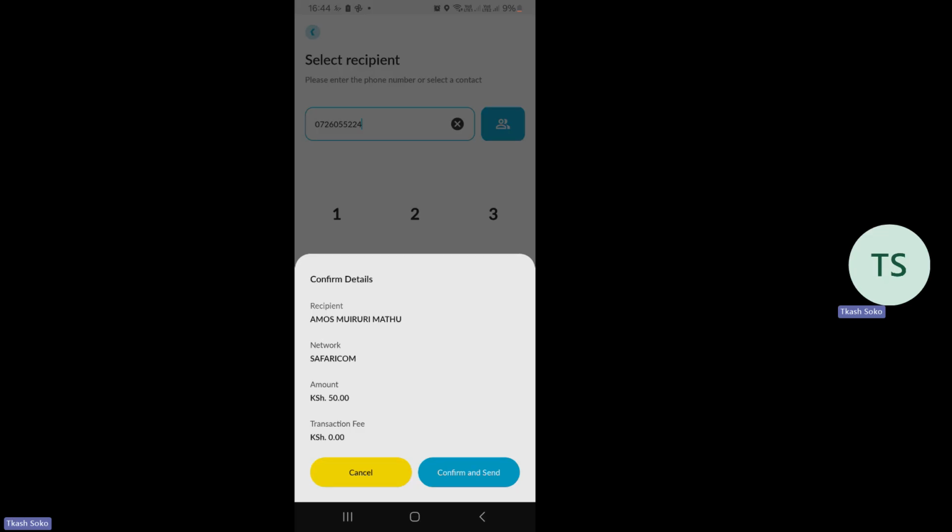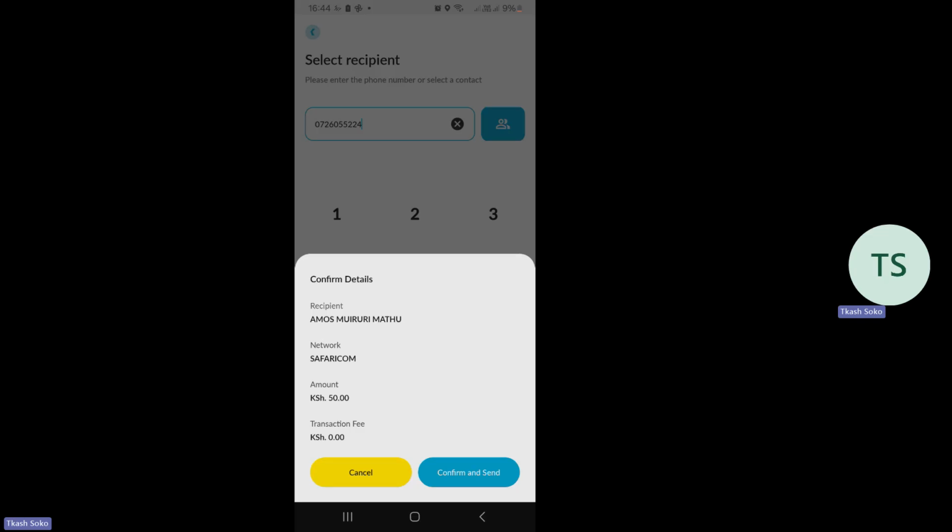Transaction fee ni normal, ni kitu tu imekuwa. Like when you're sending money to another person, there has been a transaction fee. So that is the fee that is there. It is not a hidden thing. Si ati ni kitu inakuja ikiwa mgeni. It is something that has been there. Ni kitu tumekuwa used to. Anytime you're sending money, unajuanga 100 bob, you're sending it with around 7 shillings and so on. So this fee is usually manageable.